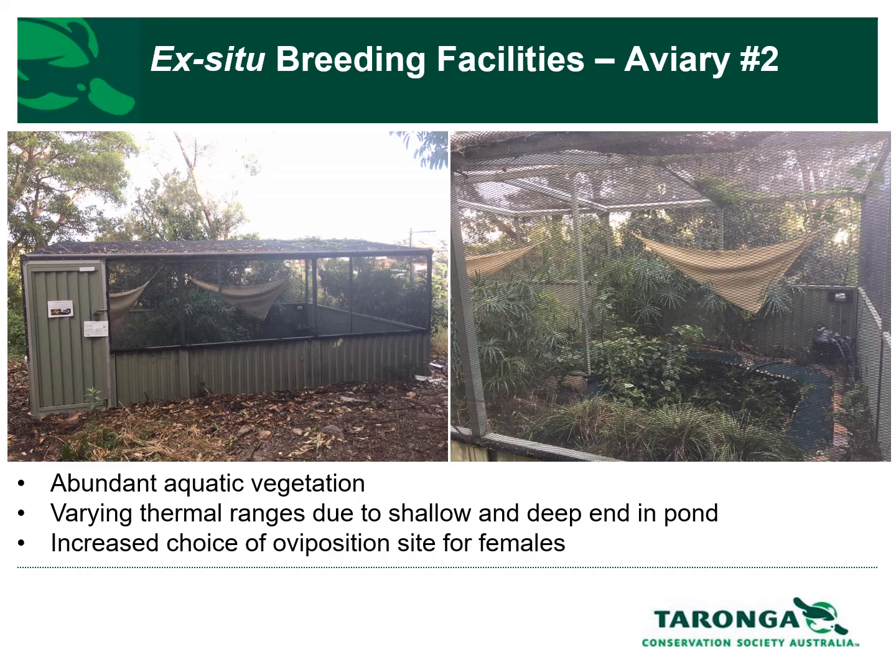There's a larger pond of water. It's shallow at one end and deeper at the other, so that allows for a thermal gradient within the pond. The water's a lot warmer on the shallow part, especially during the daytime. We've got aquatic vegetation throughout the pond and a lot of vegetation around the outsides too. The water's carbon and sediment filtered, and it's got a UV sterilizer in there too. So we've set this all up as a larger facility, as a last-ditch effort to get these guys breeding. And of course, plenty of oviposition sites for females.